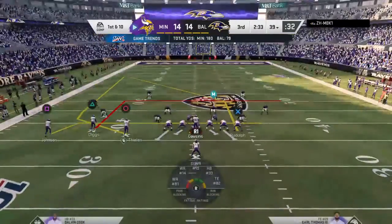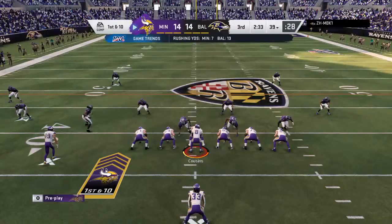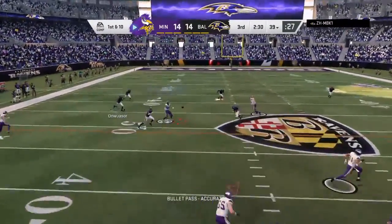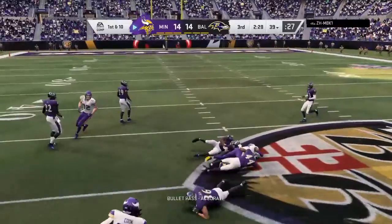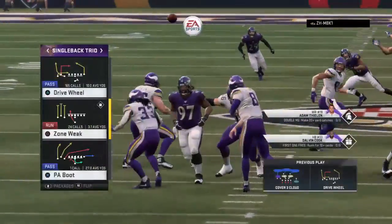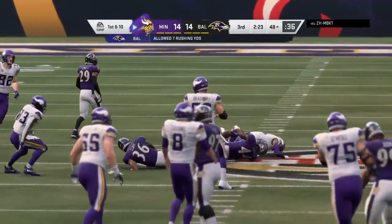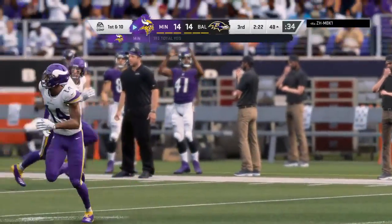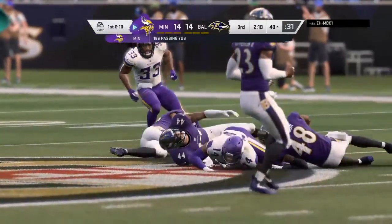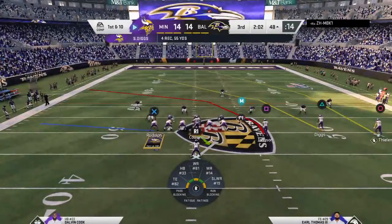Here are the Vikings now to start their next drive. First half showed us some pretty good offense. Tie game, we'll see what the second half brings. And it'll be interesting because I think both sides feel pretty good about what their offenses are doing. Got to wonder what adjustments are being made defensively to try and get a spark and maybe slow down the other side. But here, do you change up anything on this opening drive? Not offensively, you don't. You've got everything going your way. You've probably prepared for maybe some change-ups you might expect, but overall, you like what your game plan's showing you.